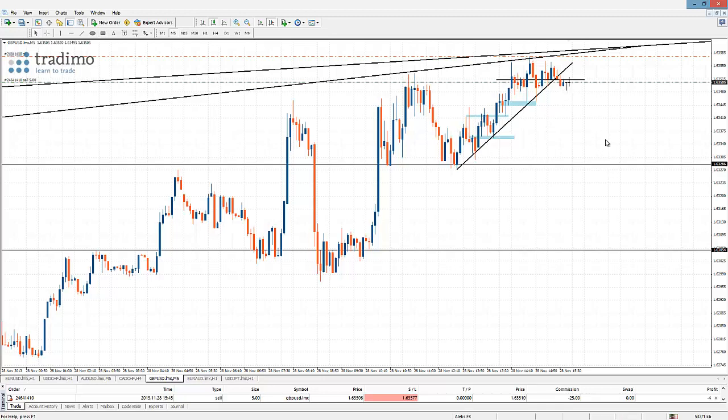So we'll see what happens here. This area is the target area. I'll just drag the take profit area down into the lows. You see the lows down here, and beyond that is my final area that I want to target. So we'll see what happens.